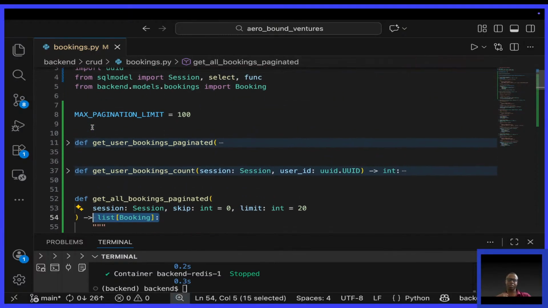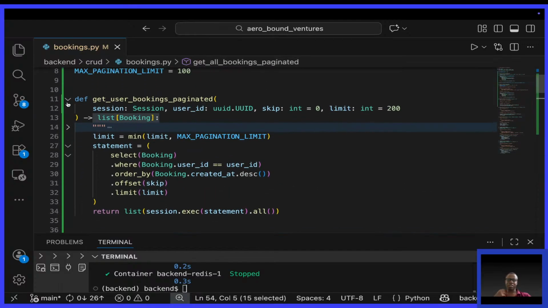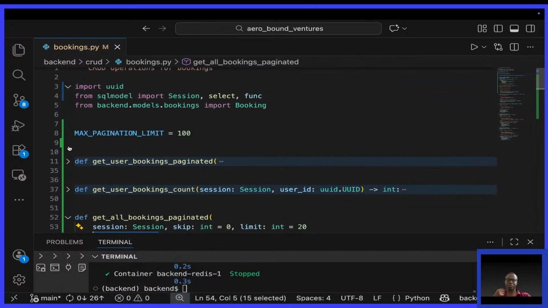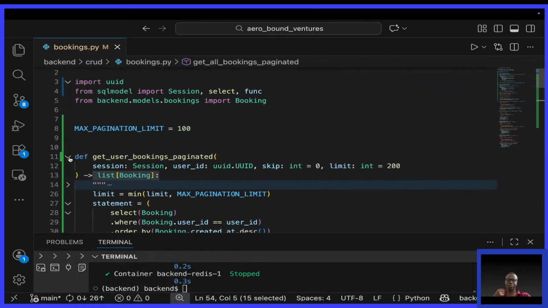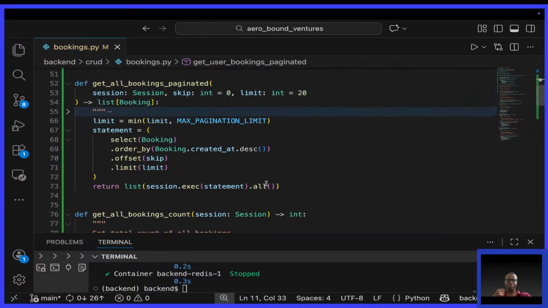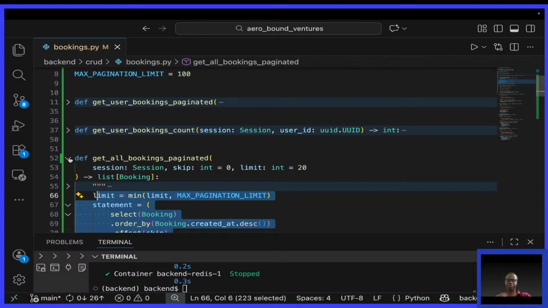So ask yourself, what's the difference between this one and this one? Wait, I put here 200. This is wrong, it should be 20. I think it's similar logic, so this is redundant.